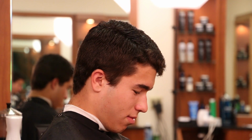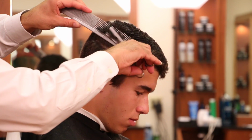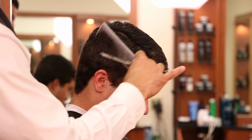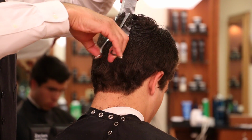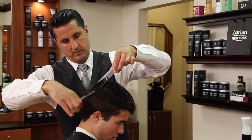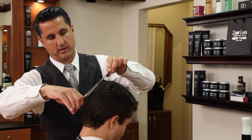Okay, and now I'm going to come back with the finer tooth thinning shear, the 40-40 tooth thinning shear. We're going to do the same thing and work our way back around again. Okay, and now I'm turning him towards me and I'm coming against the grain. Now, what all these extra steps are doing is it's going to add a little bit of longevity to the haircut, and the haircut is going to look much better as it grows in.